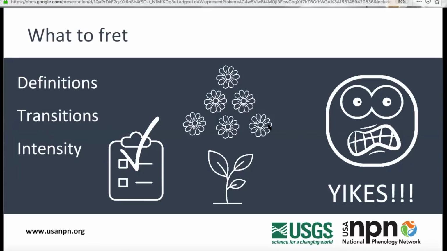Intensity measures. These, I know, can be very intimidating for a lot of people, and not everybody is comfortable providing them, and that's okay if you just really can't do it. Your yes and no data is great without the intensity. However, if you are able to at least report on the low end, like if you're starting to see flowers, but there's only 1 or 2 of them, and you say yes to that, if you could also say, yes, I see flowers or flower buds, and there are less than 3 of them, click that less than 3 button.